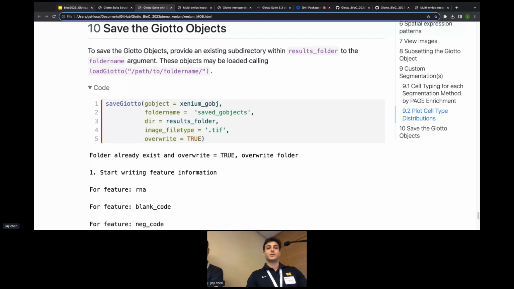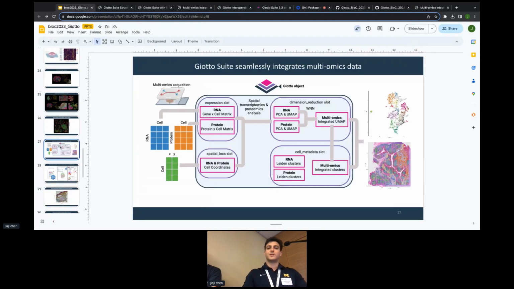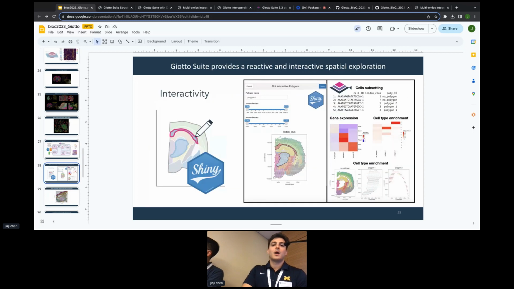So we're going to continue along. As we mentioned previously, as a result of these different spatial units and feature types, we are able to integrate multi-omic data. This is especially notable as 10x has recently released the Visium CytAssist co-expression dataset with both RNA and protein at the spot level. We are able to seamlessly integrate this information. And we also provide an interactive Shiny application for manual annotation, which Joselyn is going to take us through.